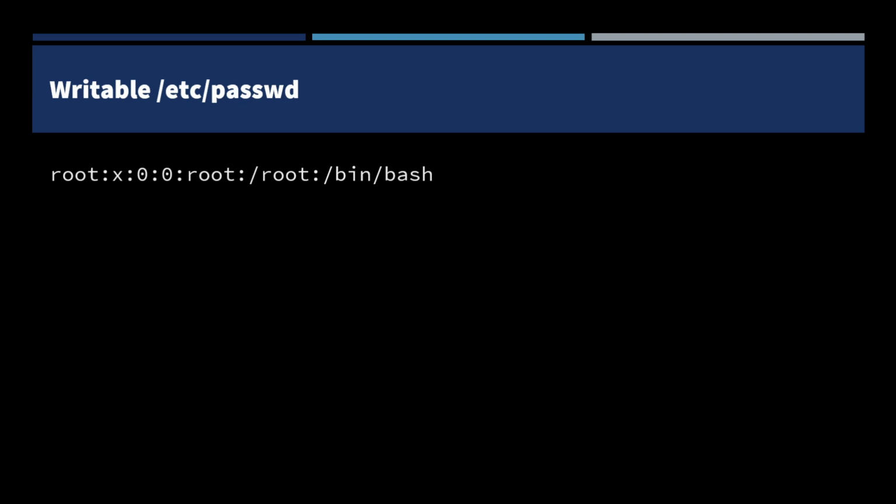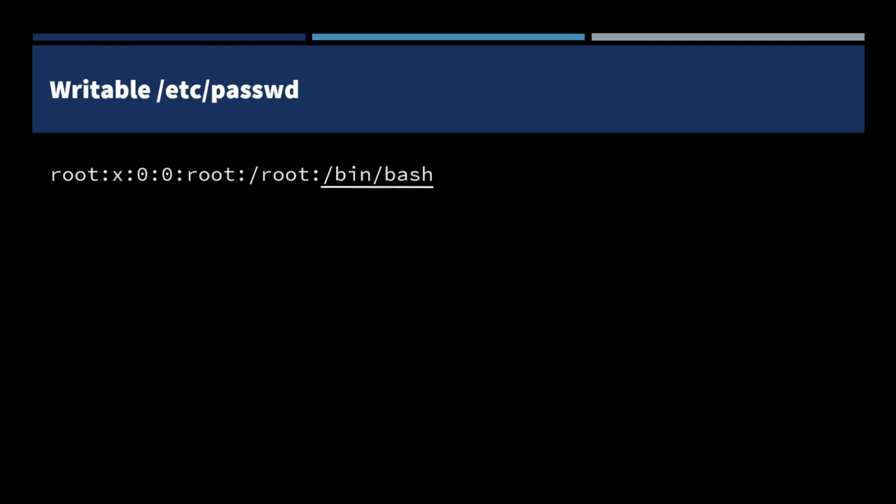Here's an example line from /etc/passwd showing information about the root user. The fields are all separated by colons, so the first is just the username, the third and fourth are the UID and the primary group ID, respectively. Then we have the general information field, the user's home directory, and which login shell they use.